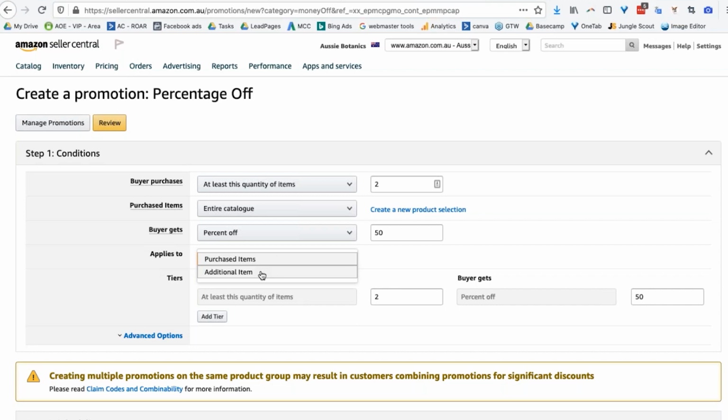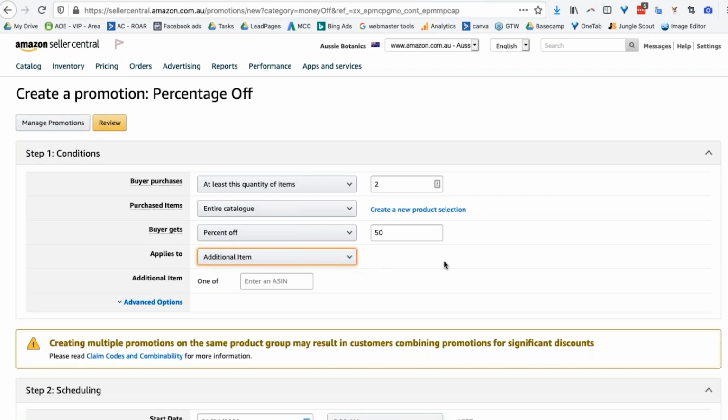So if each item is $20, total of $40, their bill is going to be $20. Versus the additional item: they buy one item for $20, add another item which is also $20, but they get 50% off that, making the second item $10 instead of $20, okay?